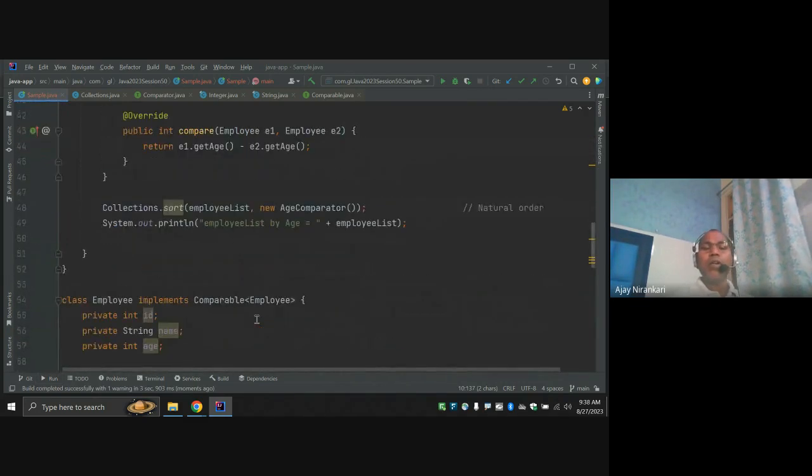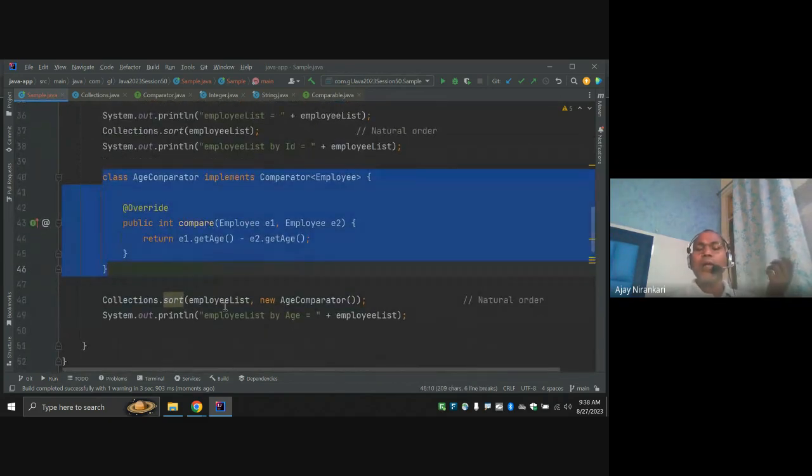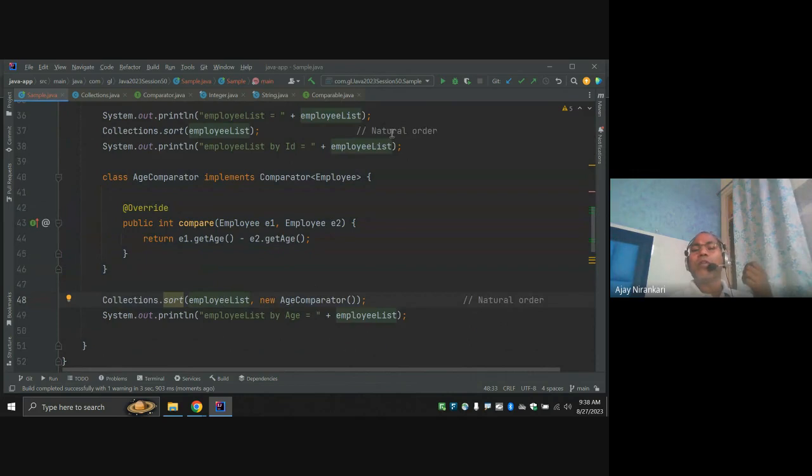So this code helps us at runtime to say, no, I don't want the natural order, I want my own order, using your comparator. This interface can be implemented in multiple ways, like an anonymous class, or the same code can be written using a lambda function or method reference.